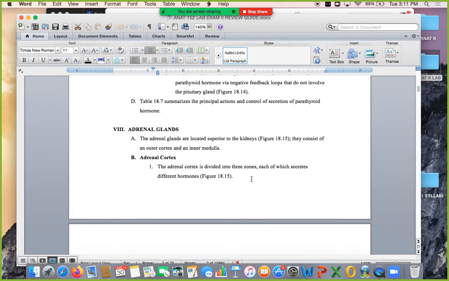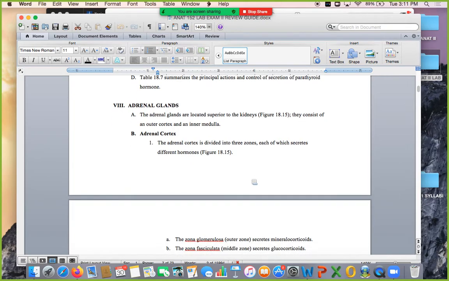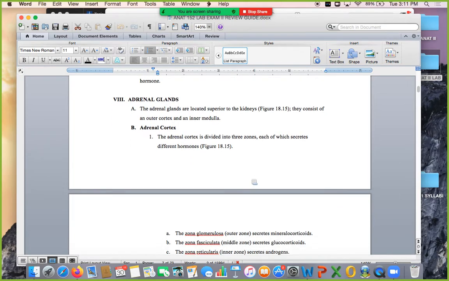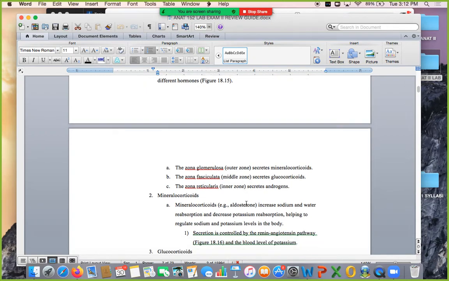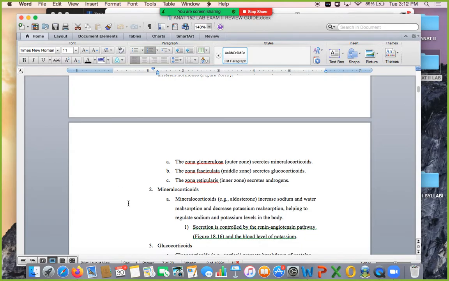Adrenal glands, again, still endocrine system. They're found just above the kidneys. Just like several other things we'll see throughout your anatomy textbook, they have an outer cortex and an inner medulla. In the cortex, we have three major zones that are going to secrete different hormones. The outer zone is the zona glomerulosa, which secretes mineralocorticoids. The middle zone, zona fasciculata, secretes glucocorticoids, and the inner zone is the zona reticularis, secreting androgens. And yes, you do need to know which hormones are secreted at which of these levels. At the bare minimum, you should know from the outside working your way in which zone is which.